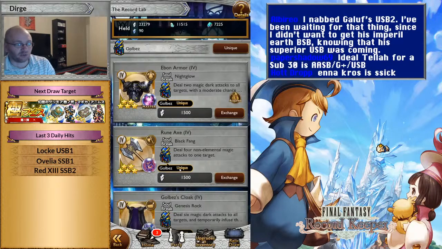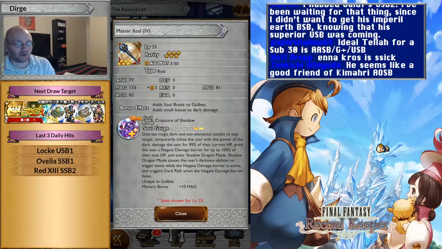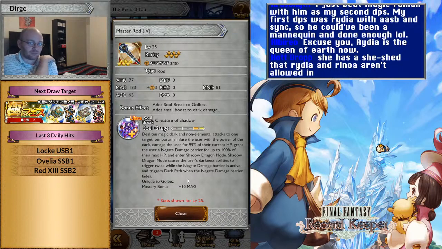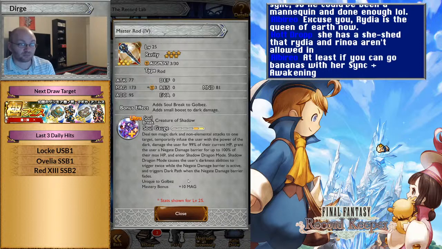Golbez, also a similar USB to that, where rather than ability double, his second cast is free, but has conditions. You just need to have the Stone Skin active. And when the barrier fades, the Stone Skin fades, it does, I think, a finisher. But regardless, this is really powerful with Golbez Awakening, because it allows him to triple cast, or quad cast if you have his dual cast materia.